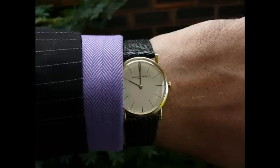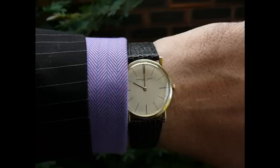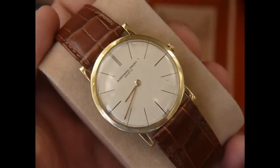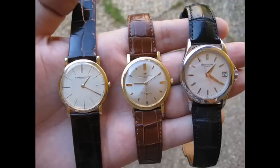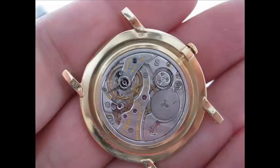Because I had my Vacheron, I started to do a bit of research. What I discovered was in the 1950s and 60s, Jaeger-LeCoultre combined with Vacheron Constantin and Audemars Piguet started to make movements which they could all use together. The first movement they used was the K1001, which is the same movement that's in my Vacheron 6405 Dress Watch.